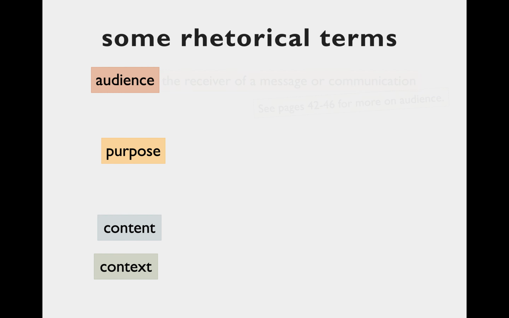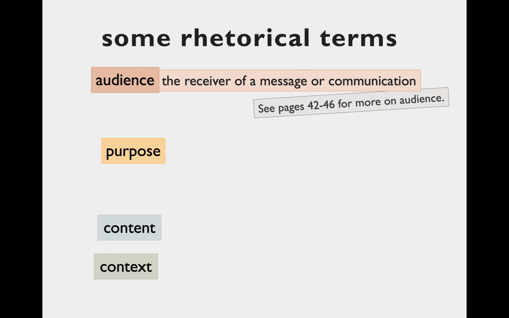First, your audience is the receiver of your message or communication. When you're typing an email, you need to put someone's address in the to line. Or, if you're sending out your cover letter and resume, you know the manager or HR department at that company will be your reader. Audience gets a bit more nebulous, however, when you're sending emails or memos with multiple recipients, or when you're submitting a scholarship application to a vague review committee, or when you're posting web content online. Our textbook describes more about audience in Chapter 3, which we'll get to in a couple weeks.